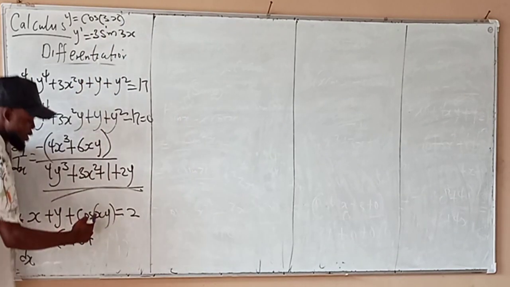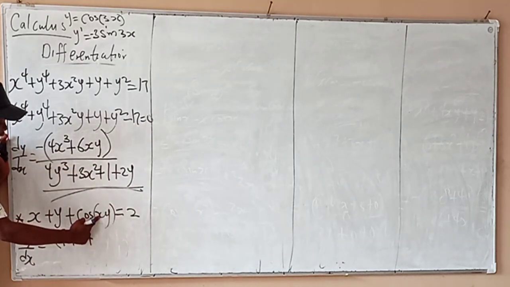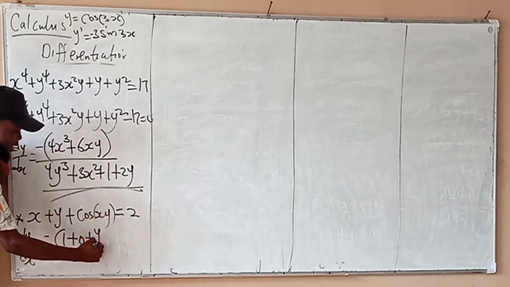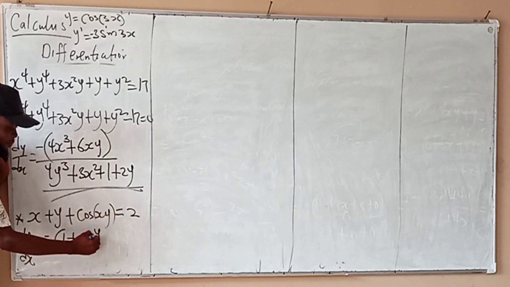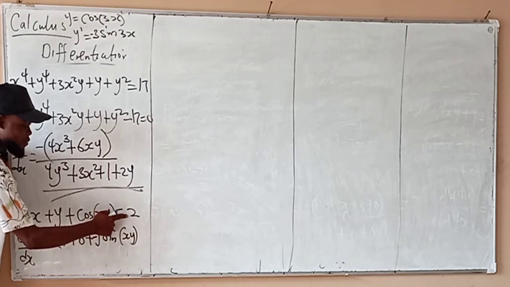You know how? Differentiate this form. Differentiate xy. Differentiate only x out. You now have 1. 1 times y, you have y. Differentiate cos, you now have minus sine. You repeat the front back, xy. Remember you have to move everything to one side.